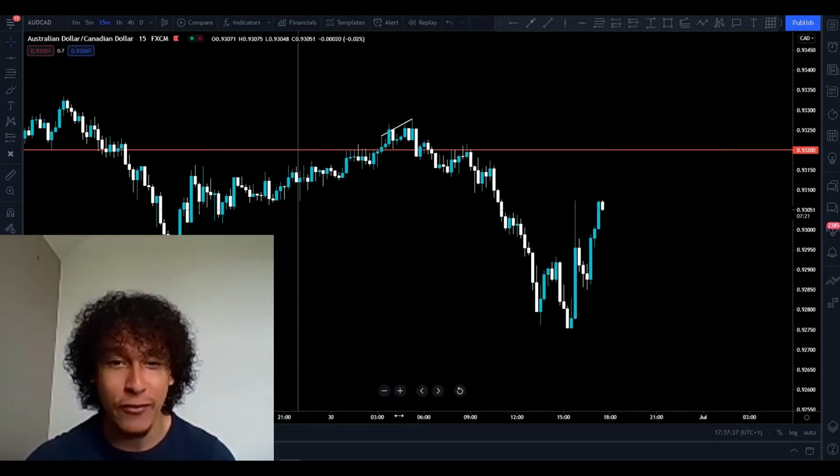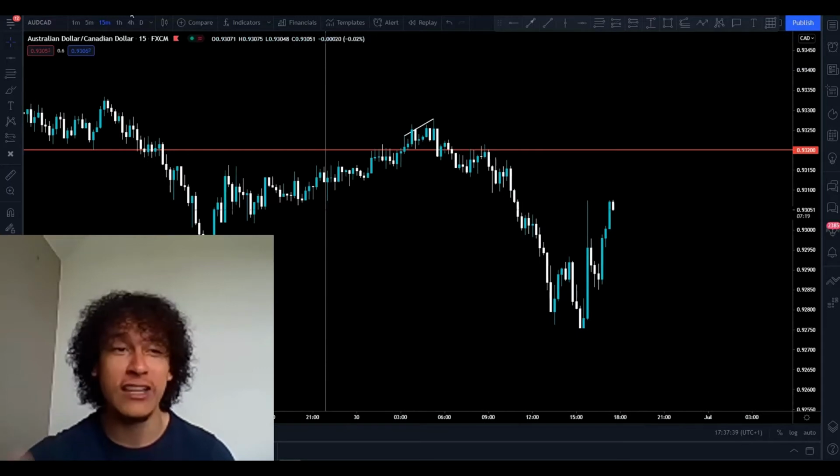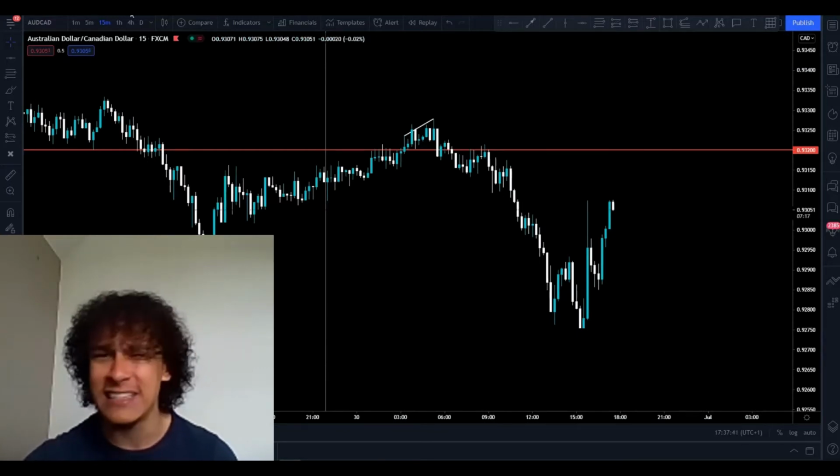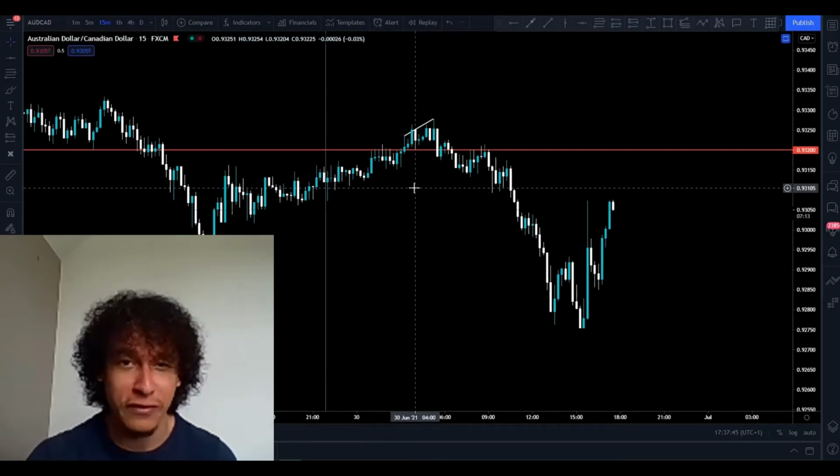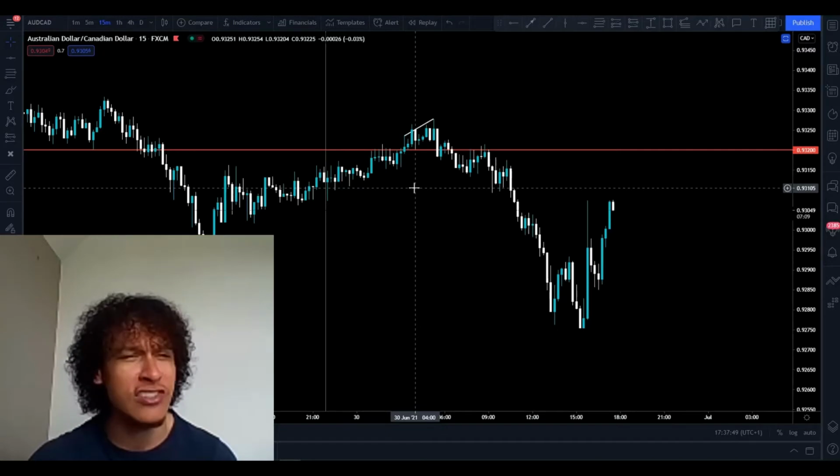Now, before I carry on with the trade, we're going to go to the higher time frames to confirm, is this actually going to continue down? Because I have a sell opportunity now that's happening on the 15-minute. Can the 1 hour and 4 hour chart also confirm that we're in a seller's market?